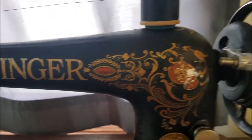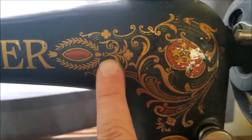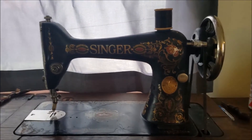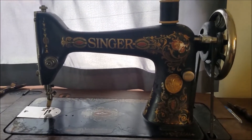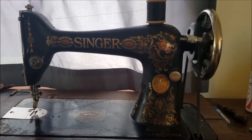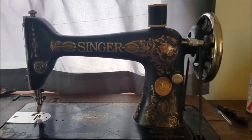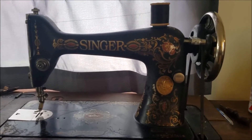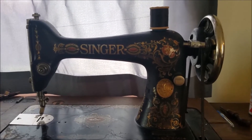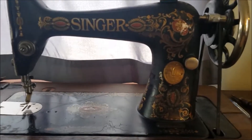The reason they call this particular style of machine the Red Eye is because of the pattern on it — it's got kind of this paisley eye-shaped pattern. This is one of the most common Singer machines you will see. One of the really cool ones we have at Usher's Ferry is called the Memphis or the Sphinx because it has an Egyptian decal pattern on it with a Sphinx — that's a little earlier machine, built about 1902. There's another pattern called the Lotus that has more of a floral art deco flower pattern, but those were the three most common Singers.